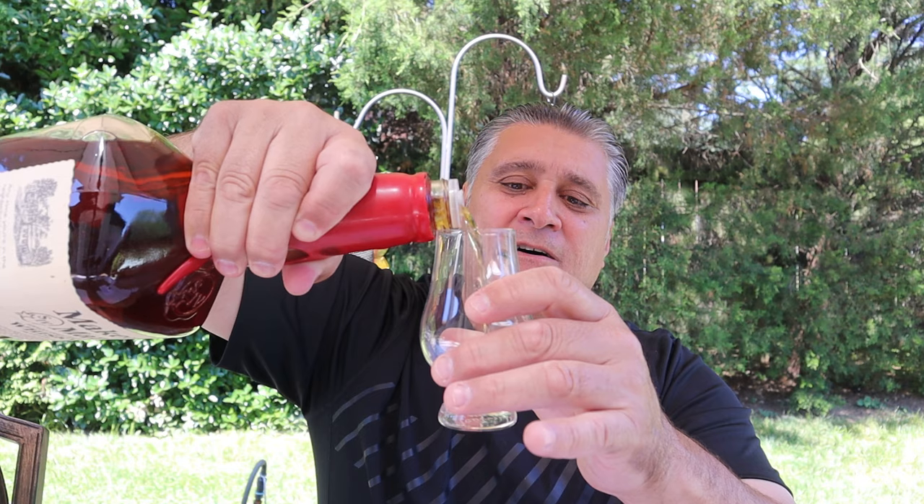Nice screw cap so the wax doesn't fall in. I'm going to be drinking some of this later tonight. At the party there's going to be real moonshine, some infused with strawberry and different fruits. There'll be beer and who knows what everybody's going to bring, but I'm bringing this big bottle of Maker's — there'll be different kinds of bourbons there. Will I be able to sneak off and do a review? I don't know. Anyway, we'll do this now before this bottle disappears.